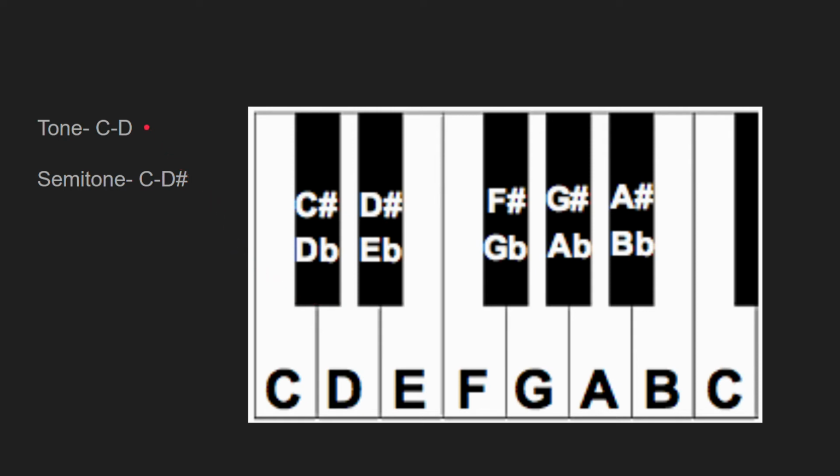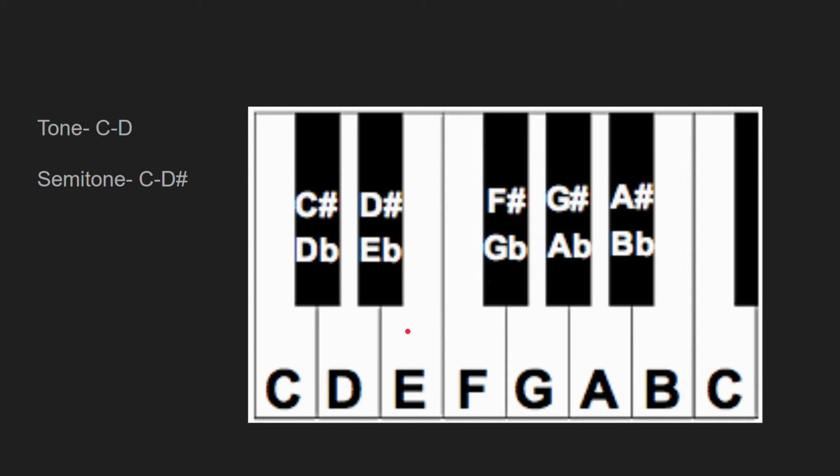But a tone means you're going to skip one note and go to the next. So C, skip C sharp, D. C to D is a tone apart. D, skip D sharp, to E is a tone apart. Now what about here? There's no black note, but we should keep the concept in mind. We're skipping one note and going to the next. So E, skip F, F sharp is also a tone. You can also say F sharp to G sharp is a tone, because you're going from F sharp, skipping G, and to G sharp.